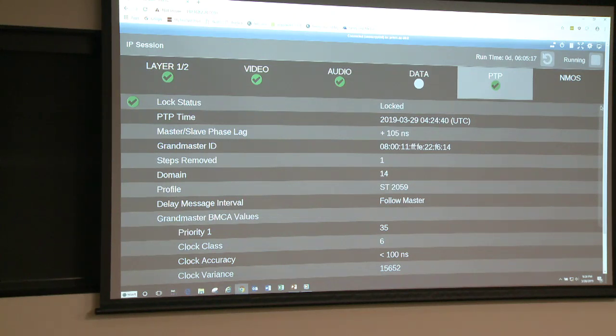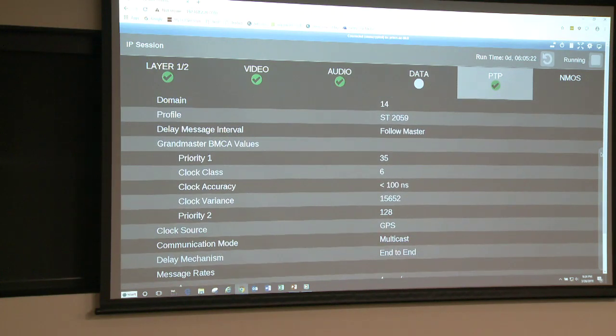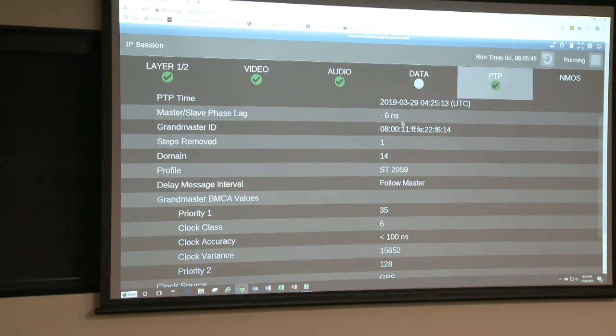So what is clock variance measured in? How much the clock is changing, the max that the clock has gone through. But what are those units? I have no idea. I didn't write the code. But what their window is that they're measuring that over. Is it a sample? Yeah, it's over a period of time. The big one, though, is this one up here. How much is that guy walking around?